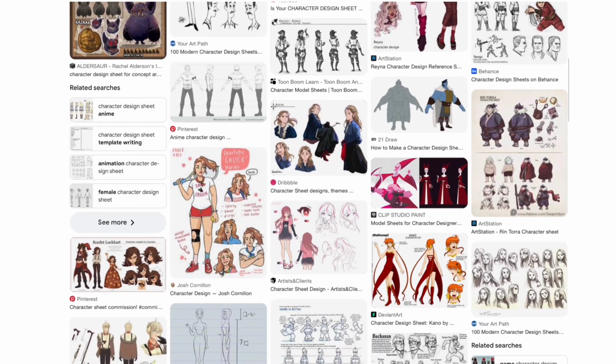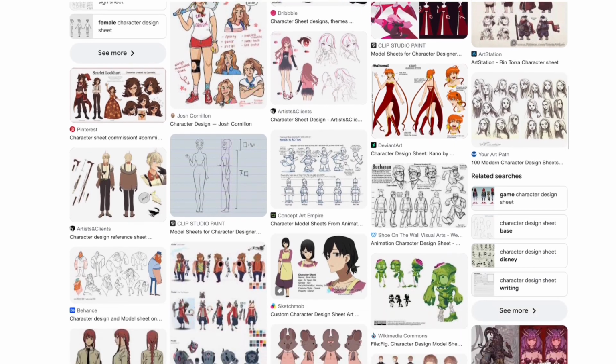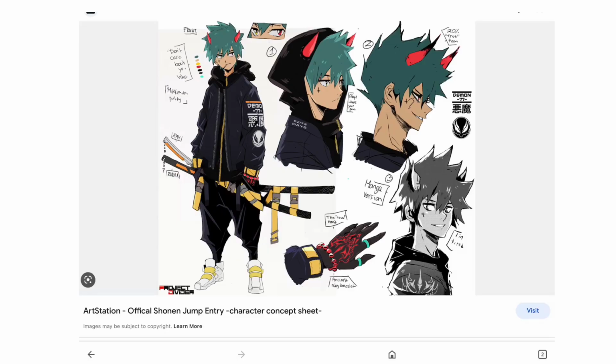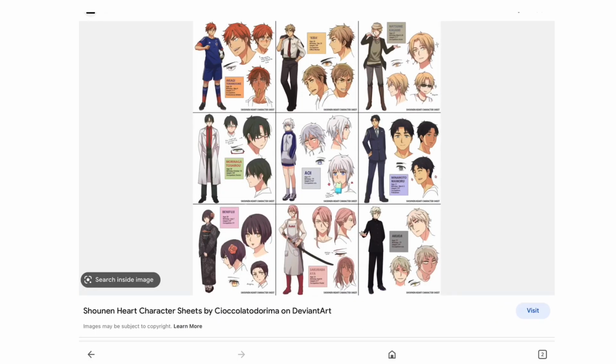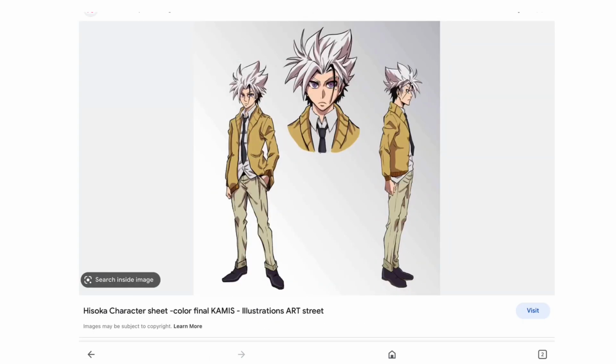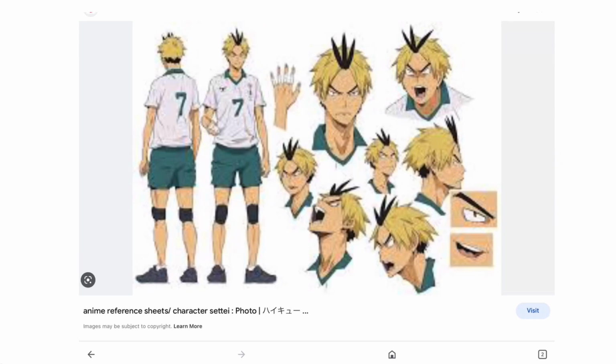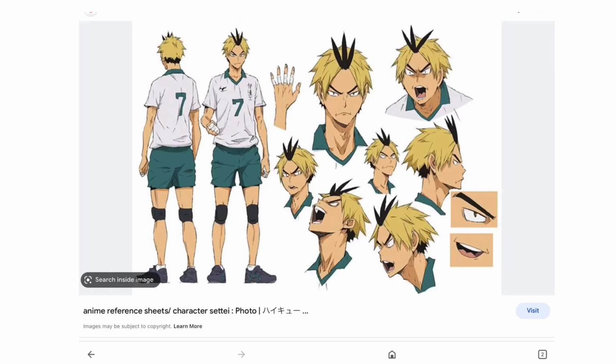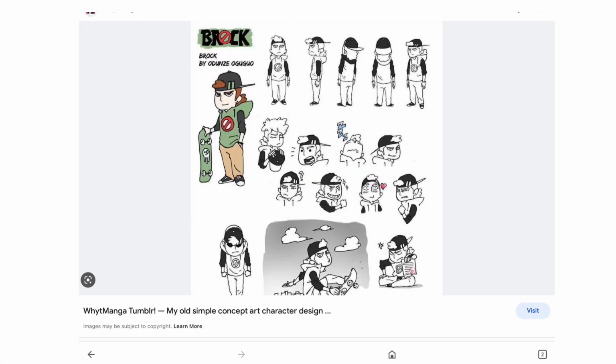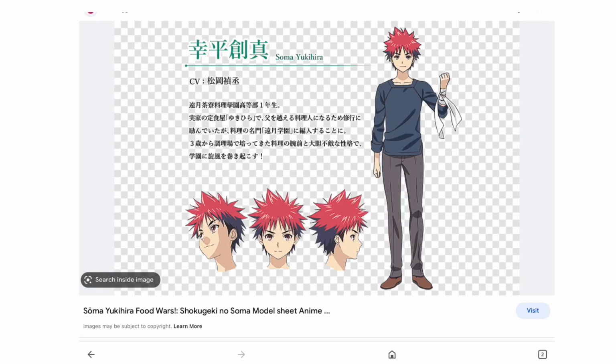Sketching should be playful and prioritize variety and experimentation, and drawings should be loose. But a design sheet means committing to one idea, your final product. If you're serious about starting a comic, manga, story, or animation, this is the final step you should complete to solidify your character design.